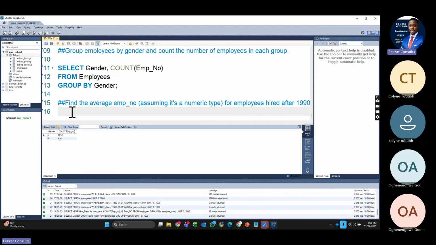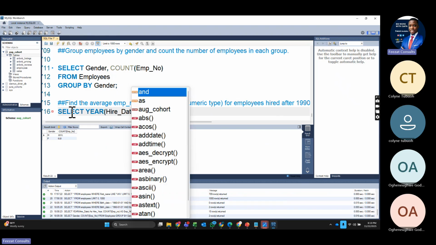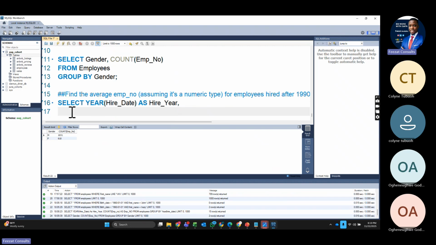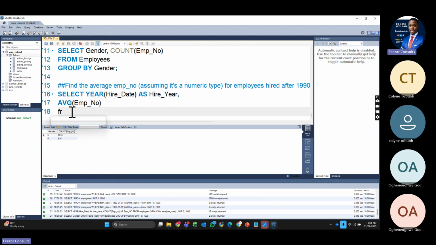So the very first thing we're going to do is select YEAR, open bracket, hire_date, AS hire_year, right? Put a comma, then AVG, because it says we should do the average of that column called employee number, assuming it's numeric. So we're going to use the employee number column, right? FROM employees.